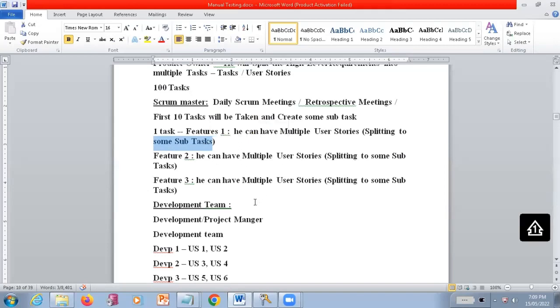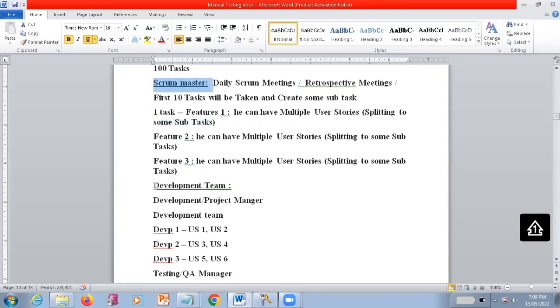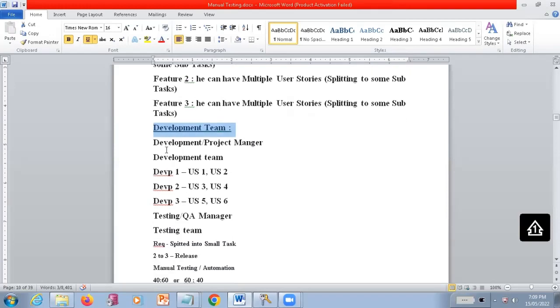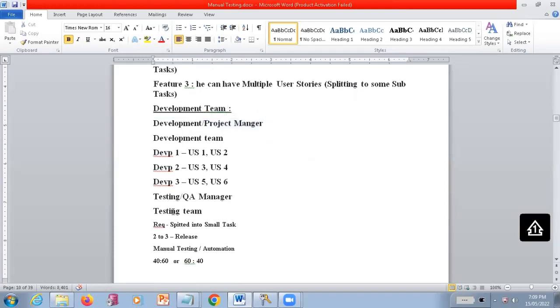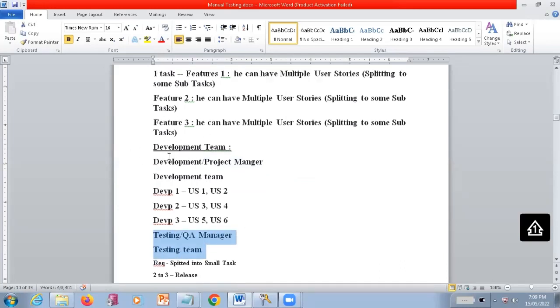The Jira tool is the one which is going to track all this project management related stuff, which is going to be maintained by the Scrum Master. The other role of this particular agile model is the development team. In the development team, we are going to have the entire team: the total developers, project managers, test managers, and also test leads and the testing team.